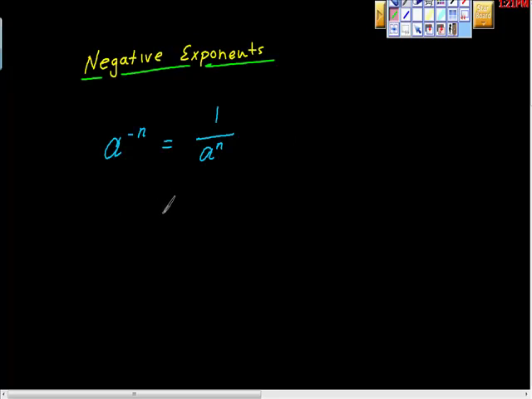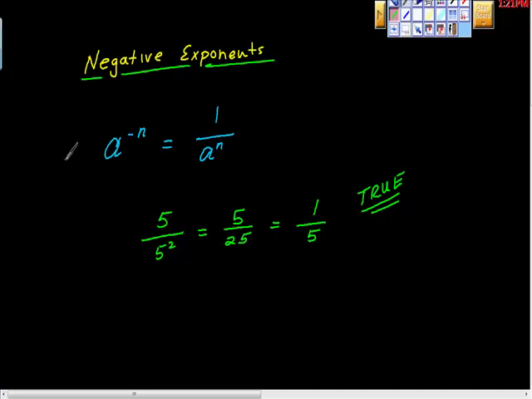So arithmetically, let's take a look at when that would be true. How about 5 over 5 squared? We'll do a little bit of 6th grade math here, and we'll say, well, that's the same as 5 over 25, isn't it? And then we'll simplify that, and we'll get 1 over 5. This is true, right? This is not arguable. This is declarative. We can declare this with some confidence that this is true. So the question is, why is this true? And I'm suggesting to you that this is true because of that.